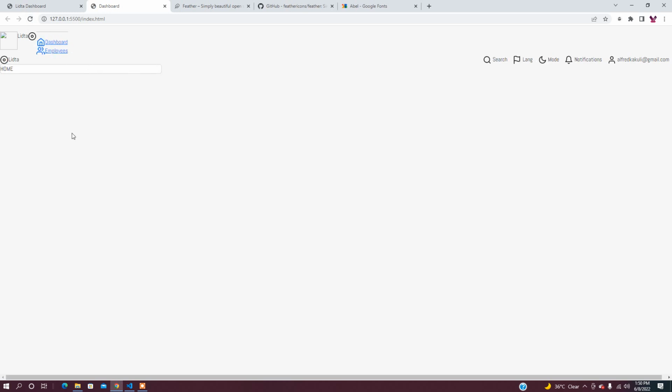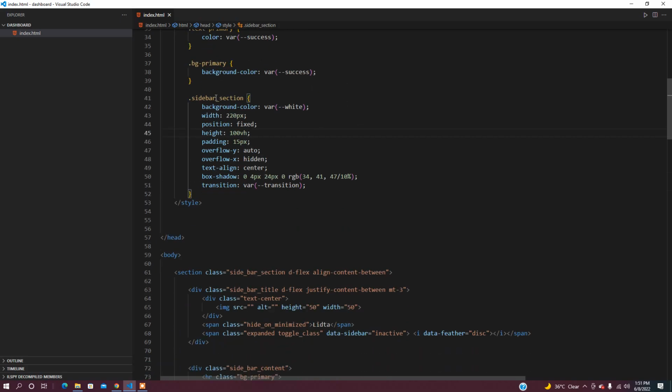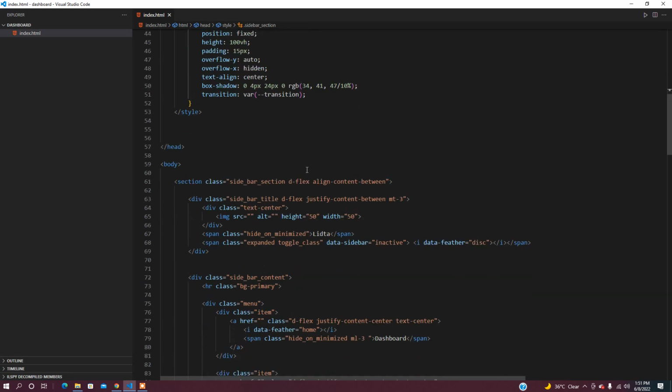and we cannot see any change. But why is that? Well, that's because we have a wrong class. So the class that we have styles for is this one, but the class we are targeting is this one.